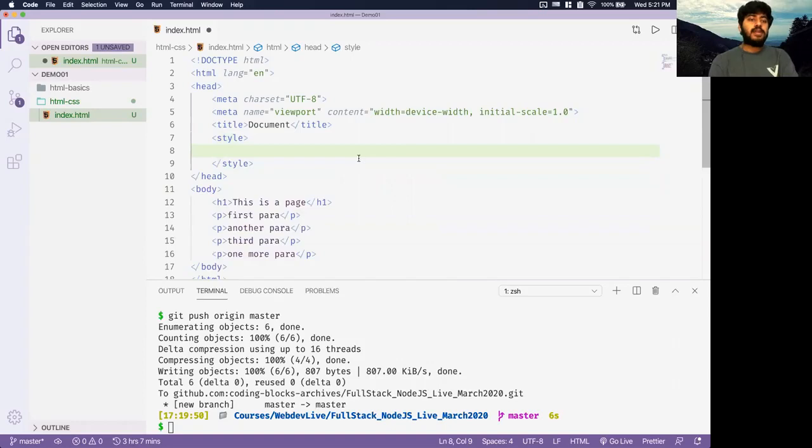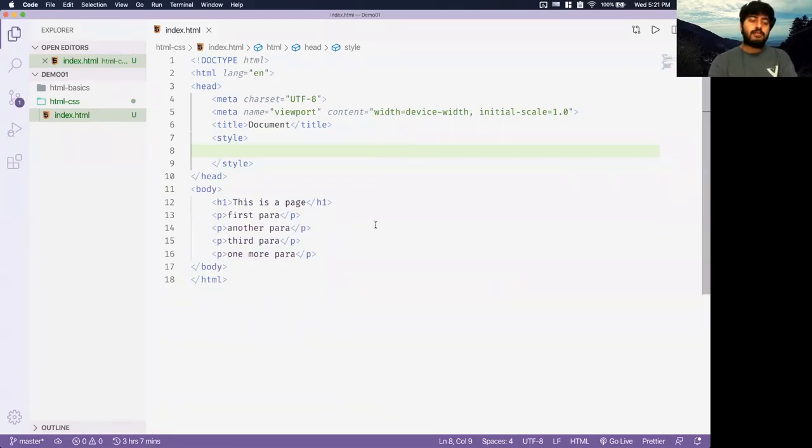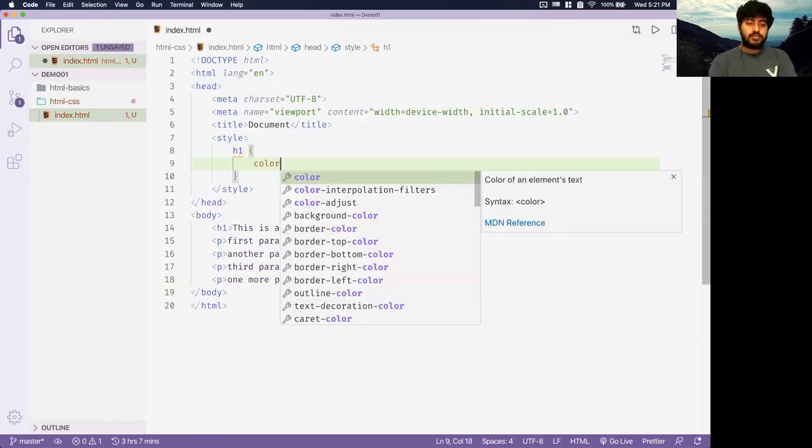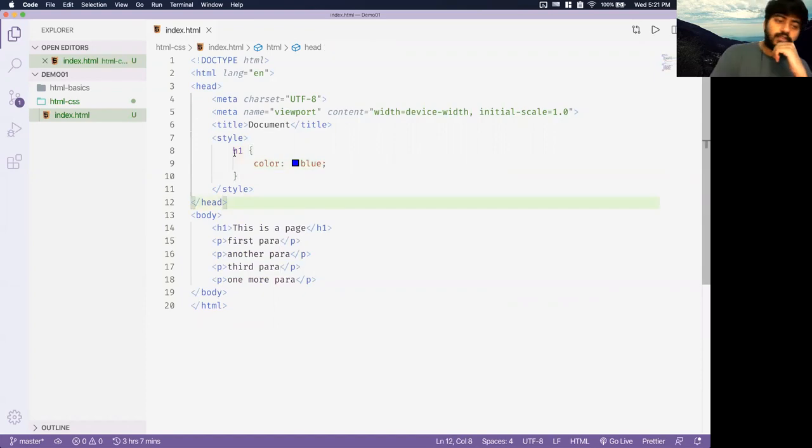Here the syntax of CSS is we can pick a particular kind of element, like say H1, and I want the color of the text in H1 to be blue. So you write H1, which is an element selector, which tells you that it will apply this object of styles to H1 elements. Inside the object, you write it in the form of key value pairs. So key color, value blue.